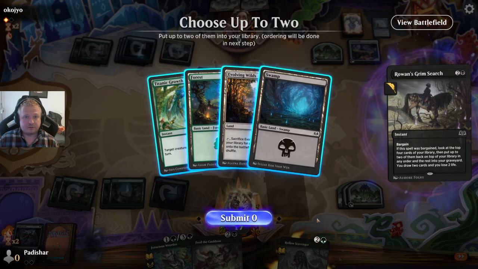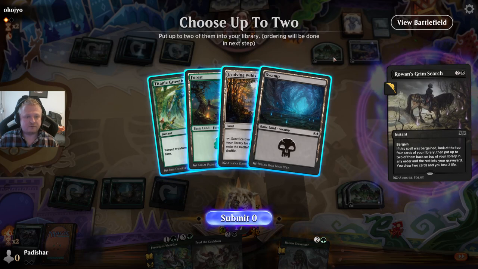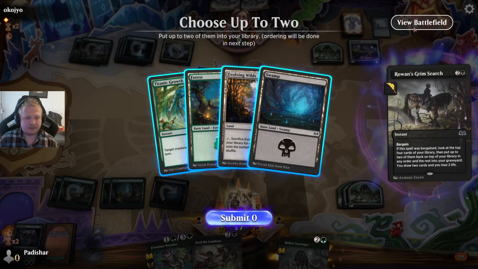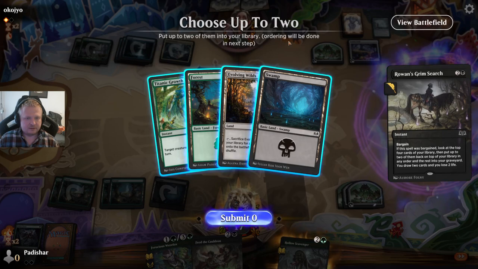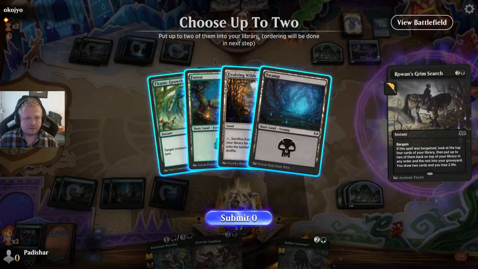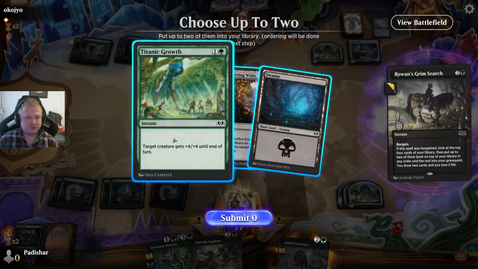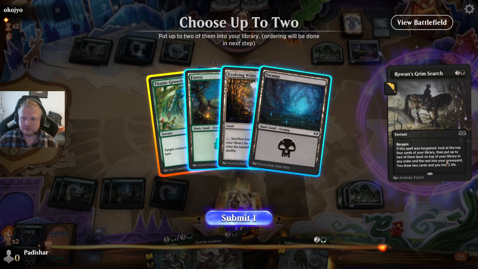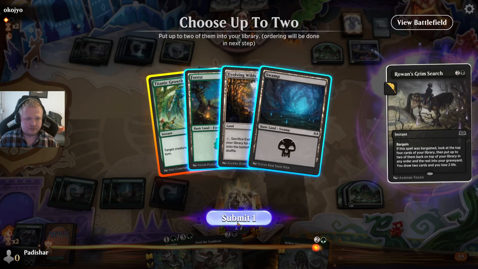Okay, there is a Titanic Growth. Well, that makes sense. So put up to two of them into your library, so I don't have to take any lands here. I can put three lands to the graveyard. I have two forests untapped still. I don't need to, so up to two of them. So I'm going to put this in my library, and then I draw, and the rest will be going to the graveyard. And then I will draw some unknown card. Yeah, this makes sense.